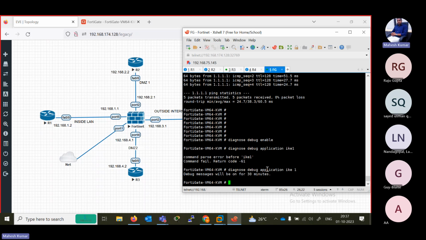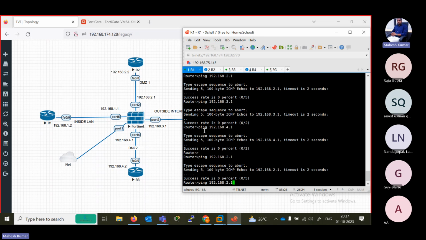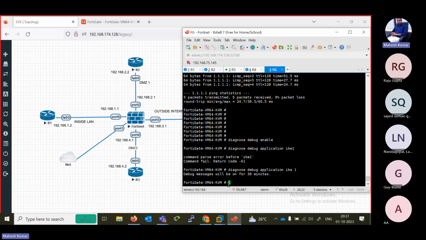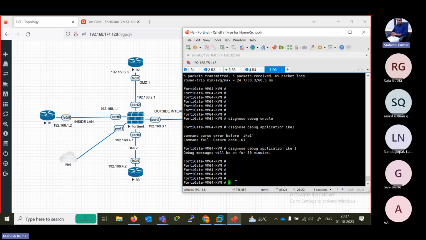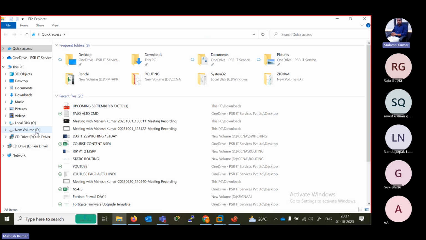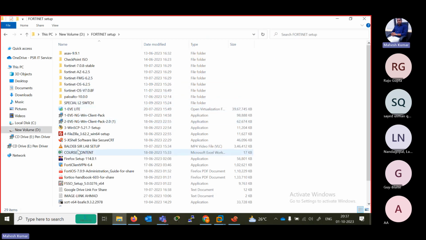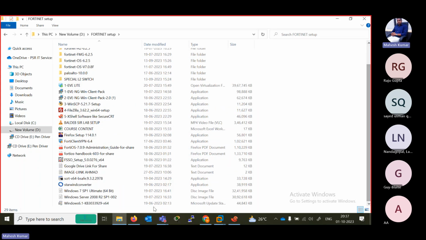Let me check now. Now again hit 2.1 from here. They're hitting, but no logs have been generated. Let me check the command. It's been a very long time. Let's see what the command is.